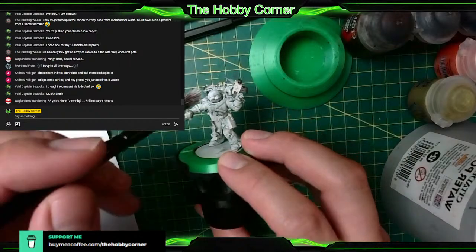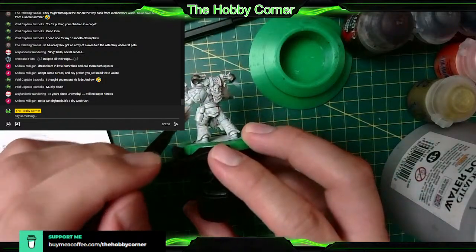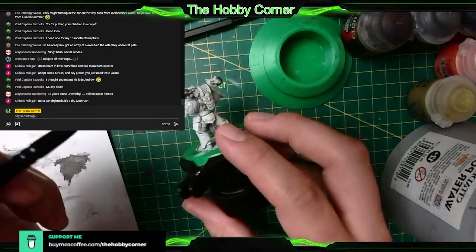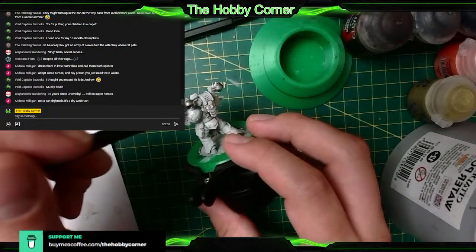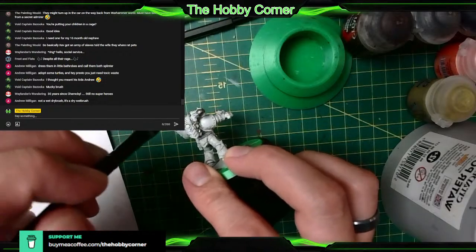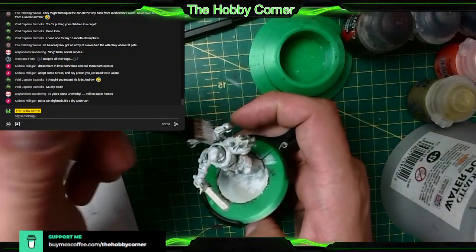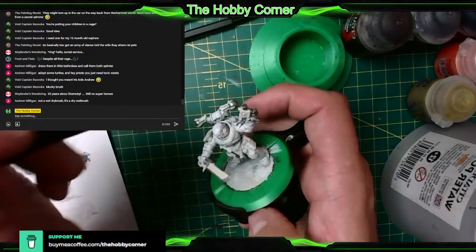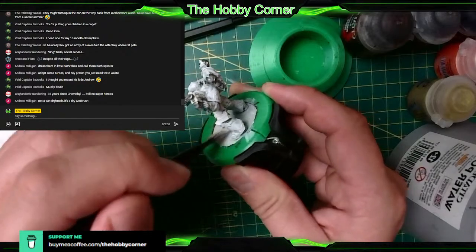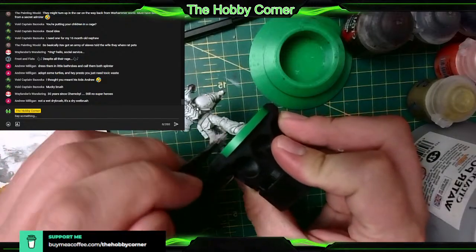All right, here we go. Get that done in there, bit on there, paint downwards here, like that. Look at that. See, I make it look easy, right? Hey, look! He ruined a model and he made it look so easy on how to ruin it. I struggle all the time in ruining my models.